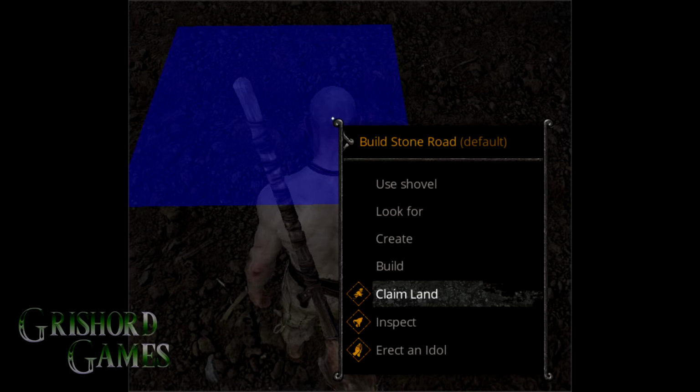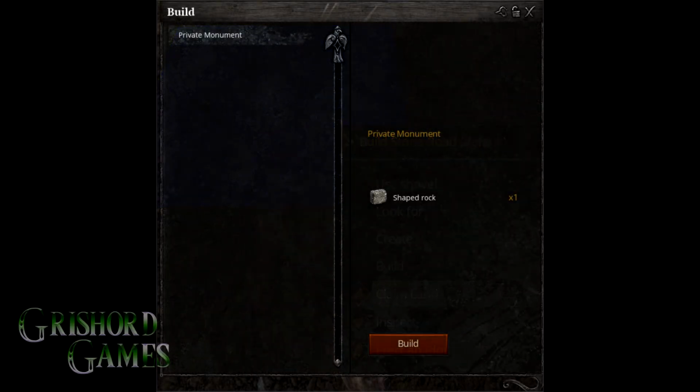Right click on the ground, you're going to see a little menu here. It's going to come up and it's going to say claim land. Go ahead and click on that and the screen's going to come up and it's going to say build, and it's going to say you need a shaped rock, but that is incorrect. You need a copper coin. So go ahead and click OK, or build, I'm sorry.